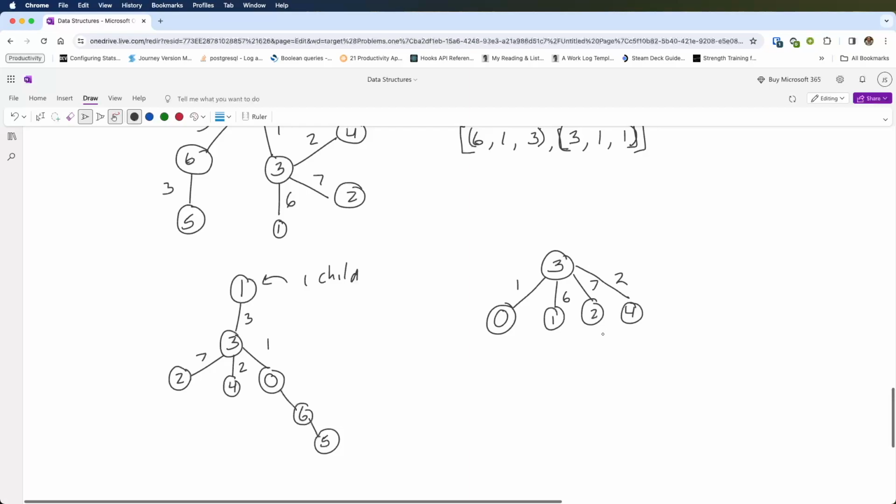Alright, and then the only other one that actually has children is 0, so we'll have 6, and we will have 5, with a weight of 3 and a weight of 3, right? So basically what we're saying is, do any of these branches, can we make a pair through here? So we have 7 and 2, right? Which seems right to me.